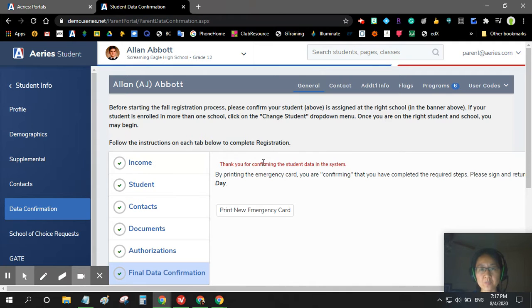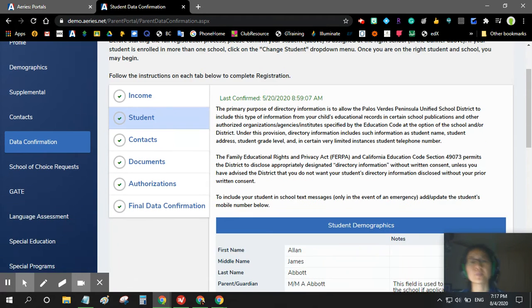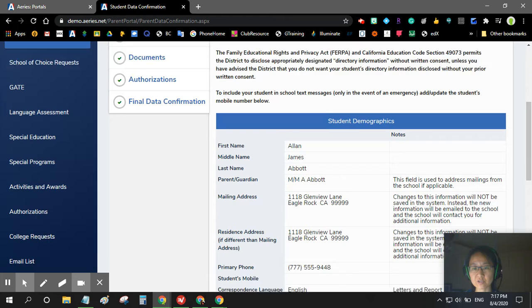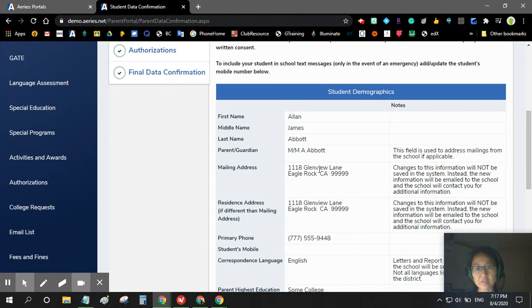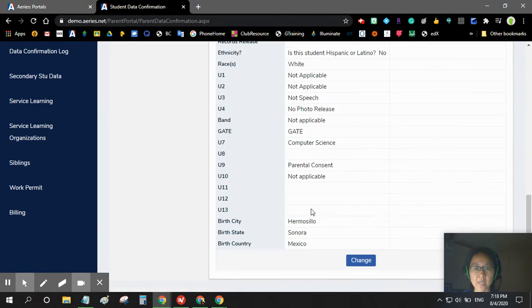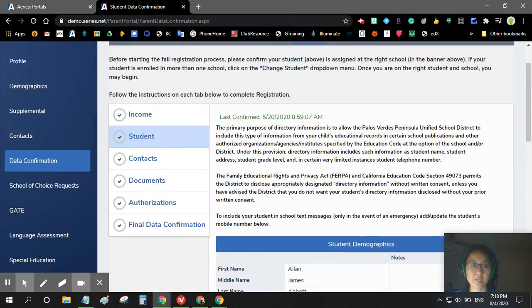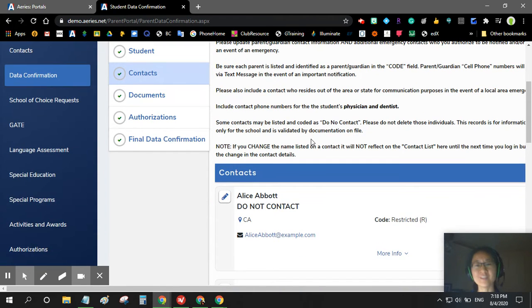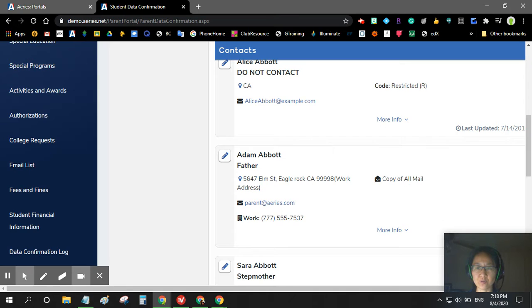So you will need to update your information and give us access, making sure your child's name is correct so that they can use it for official transcripts going into college, and making sure your mailing address and your primary phone number are updated, along with any additional contacts and backgrounds, so that we can make sure we get you the latest information about your child.